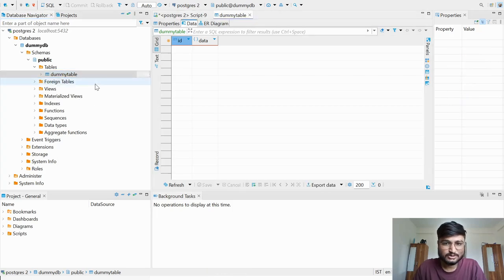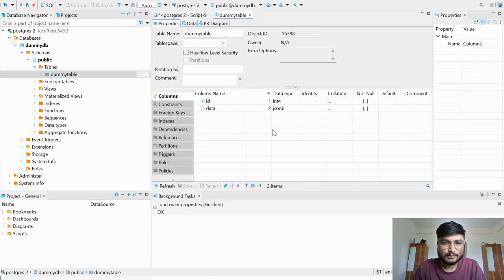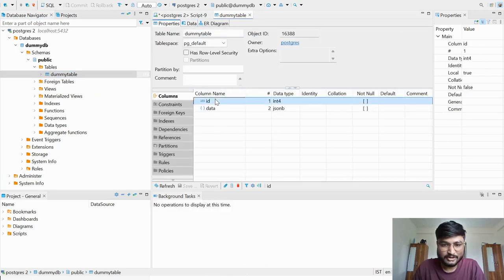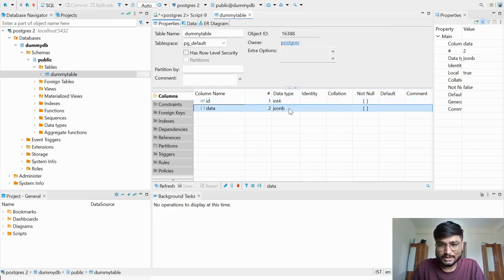So if I show you the table here in the properties section, you can see we have an ID, we have a data, right? So the JSONB data type that I have used comes built in with Postgres. You can use the other one that Postgres provides, that is JSON. So both of them work in a similar fashion.